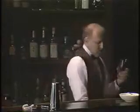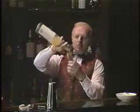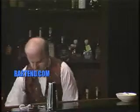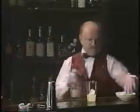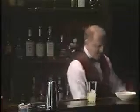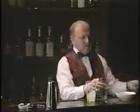This cocktail will be shaken. And the first ingredient will be 1¼ ounces of lemon juice. Ice. Half ounce of triple sec. And now 1¼ ounces of white tequila Patron.